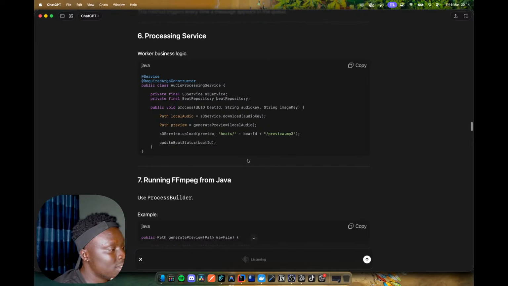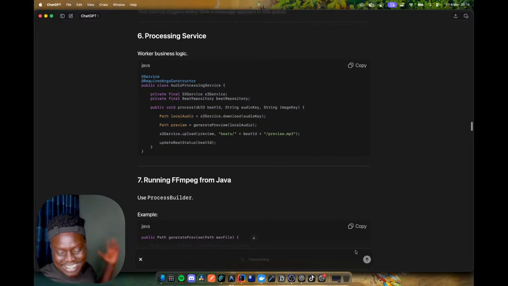Since we have two different Spring Boot applications in one place, they are sharing the same Docker Compose to run RabbitMQ and Postgres. Don't you think we are repeating ourselves by using the bit repository again, because we already have it in the other section? So what do you think?